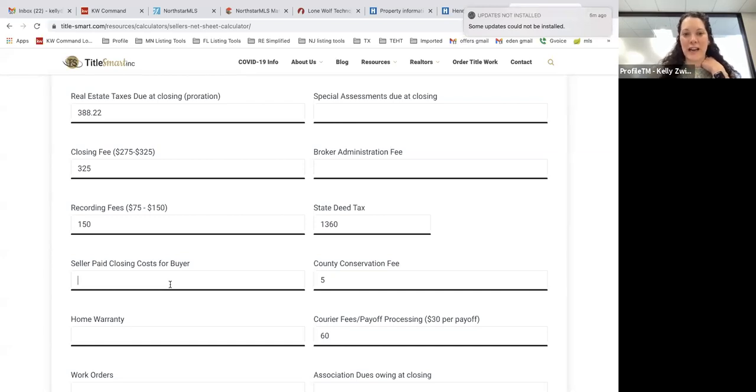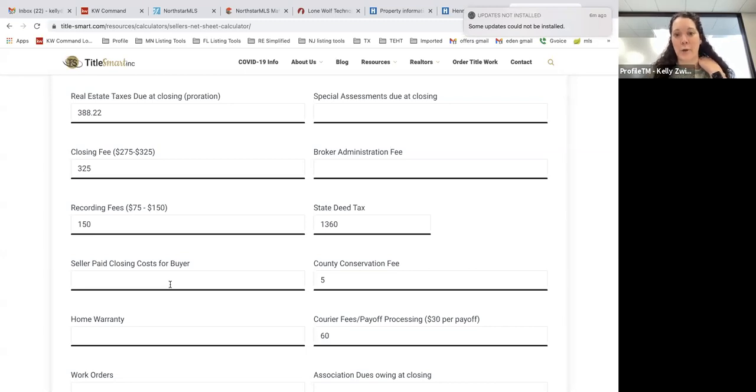then you might want to go ahead and estimate that in here for your seller when you're listing, to make sure that they have a good idea of what they're going to get at closing, especially if they're purchasing another property and they're banking on the money from this to buy the next one.